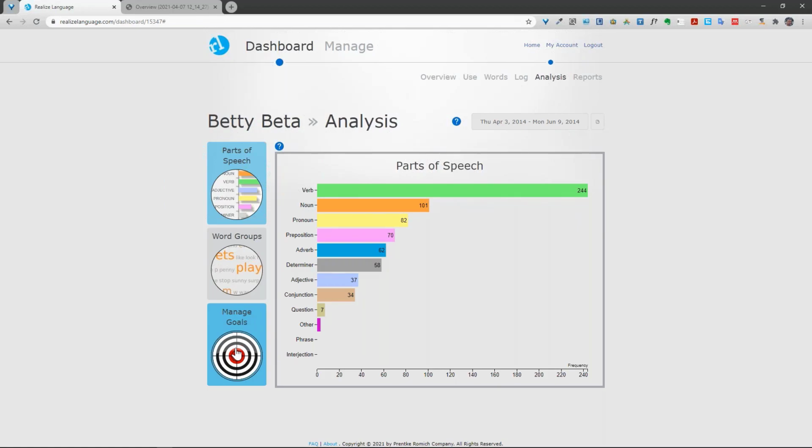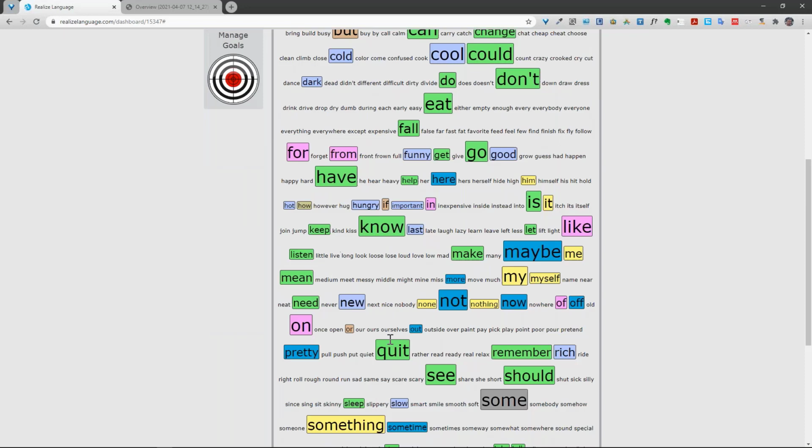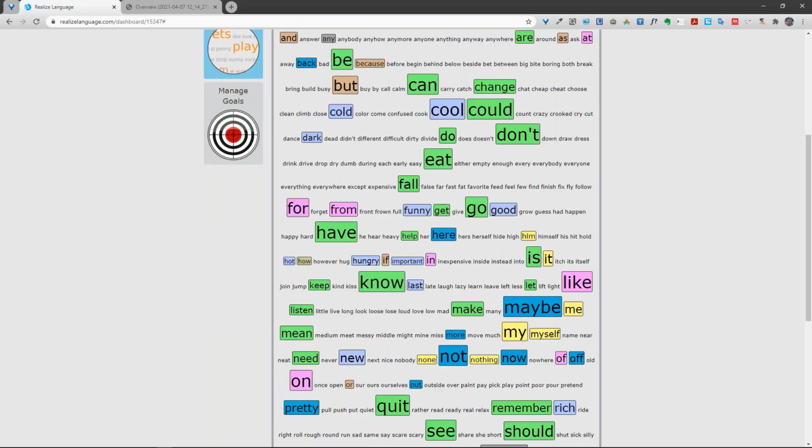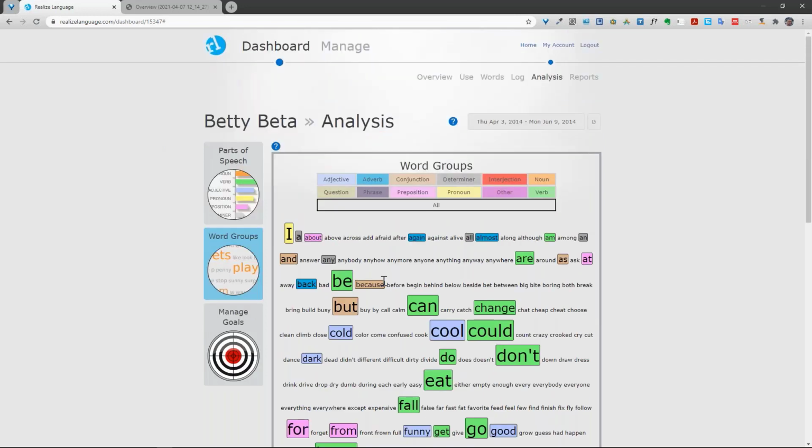And then if we were to look at the manage goals and see how they're doing here, again, what's interesting is we look at the data and we say, well, for a mature communicator, they're not actually hitting all the 400 words. But do remember, this is expressive vocabulary. We were looking at what my client was doing, not what they know, but what they've demonstrated.